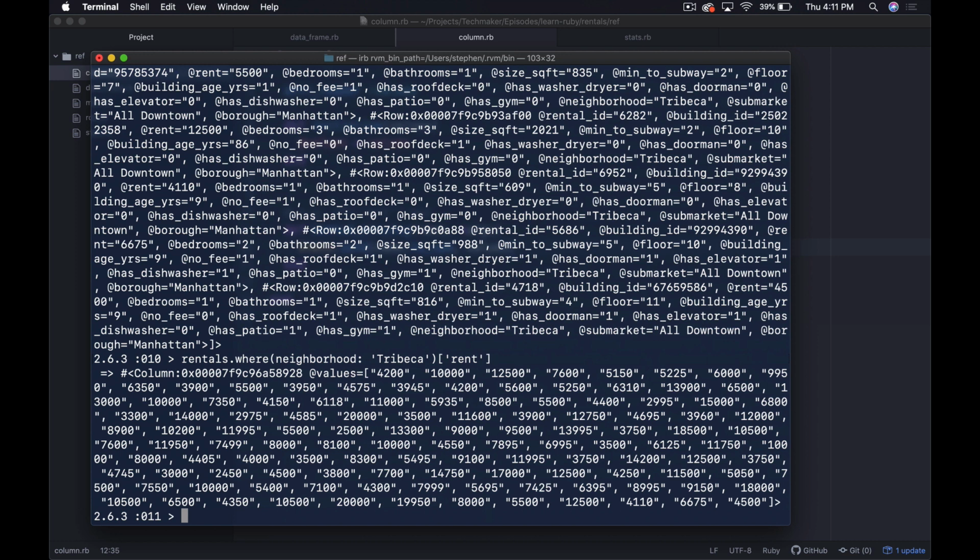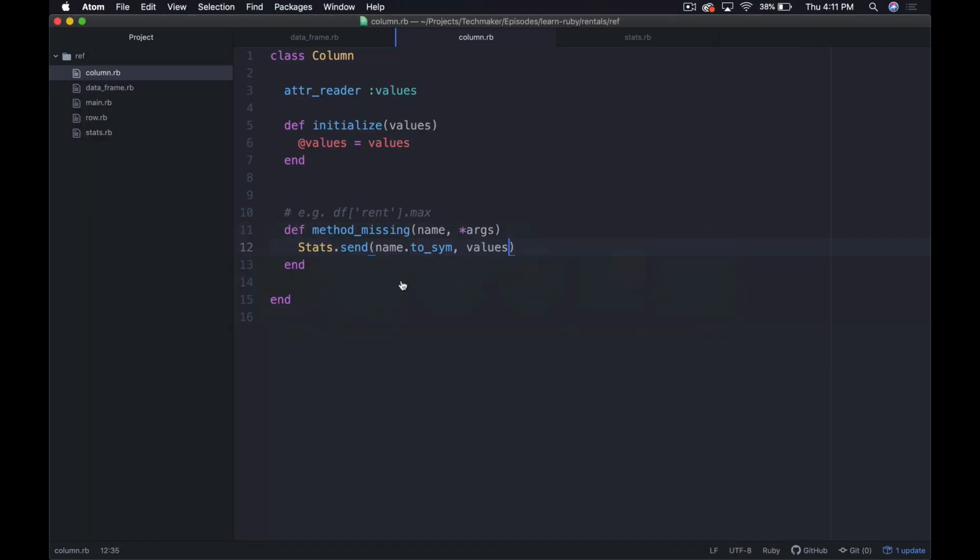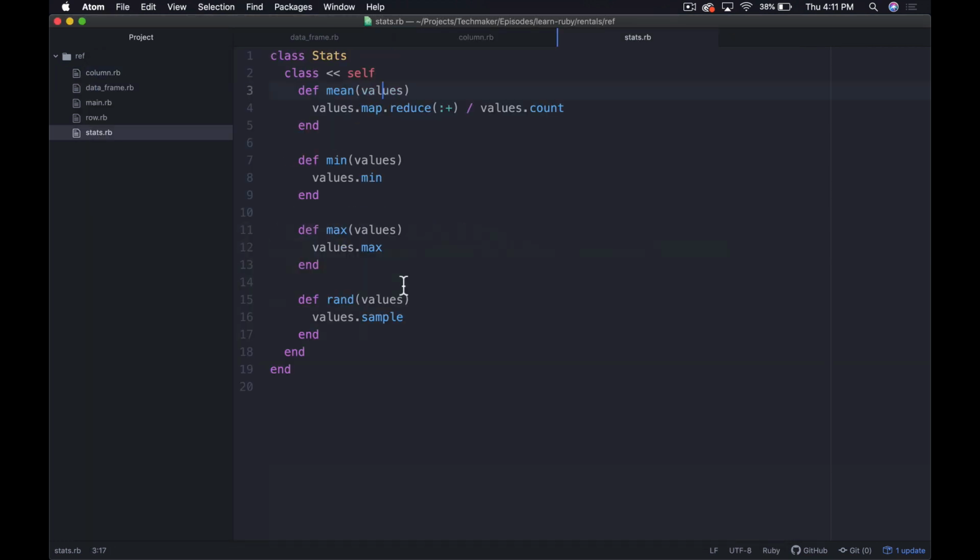So I need to fix that, and I've got to think about the best way to do that. What this means is that once we get all of that sorted out, I can just come in here and add methods to this stats class, and I don't have to change any other file. That's really the reason I went through this whole process: I want to be able to come into my stats class and add methods, and it just works.